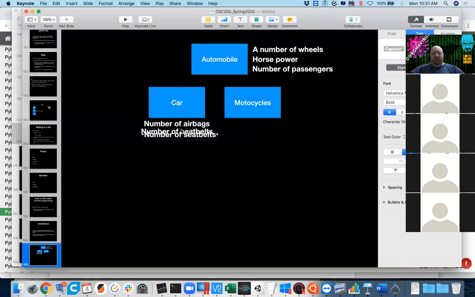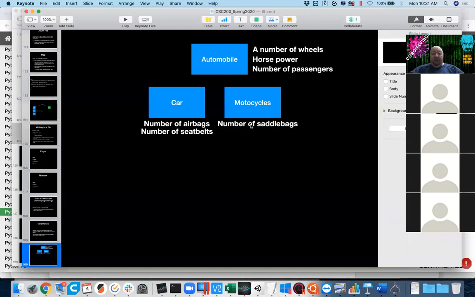All right, so number of saddlebags. Okay, so that's our storage compartment. So a car wouldn't have those, so we wouldn't keep track of the number of saddlebags. I'm guessing depending on the size of the bike, you might have a bag on one side or a bag on both sides or multiple bags on each side if the thing was bigger.